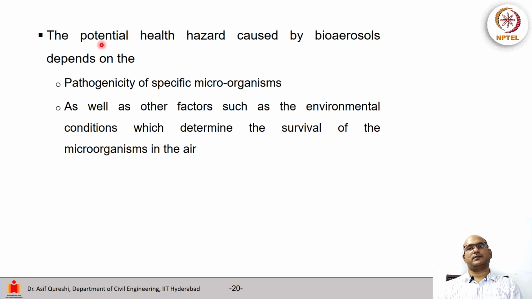The potential health hazard caused by the bioaerosols eventually depends on the pathogenicity of the specific microorganism in question. Also, the potential health hazard depends on other factors such as the environmental conditions, because these environmental conditions may well determine if the microbe will survive in the air or not. So first, how pathogenic is the microorganism, and second, are the environmental conditions suitable for its survival, or are they not suitable, in which case the organism will not survive and we may not be at a health risk.